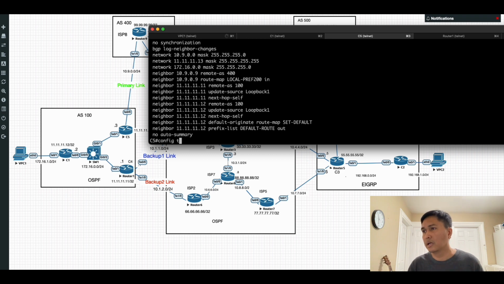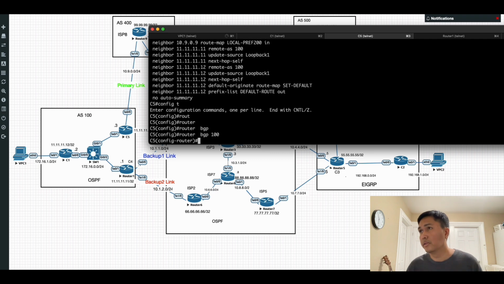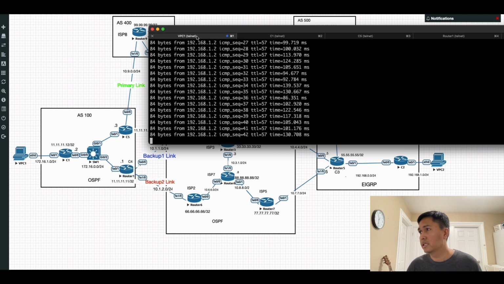Config router BGP 100, then neighbor, this neighbor, we're going to shut down. Let's see, there is still a connection, right?